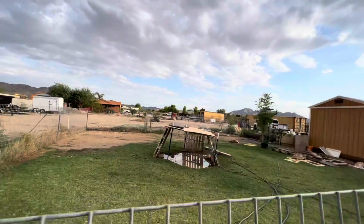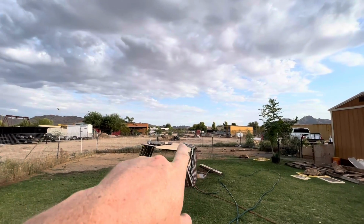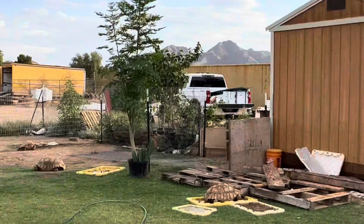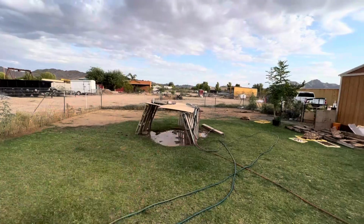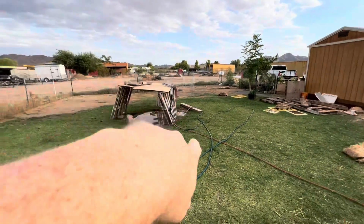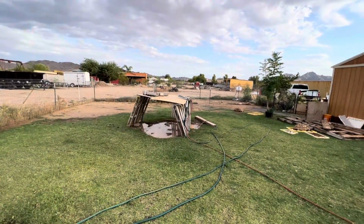All right, guys, it's really hard to see here on the camera. It doesn't really catch it, but I've got the sprinklers going. You're not going to see them, but they're going to get me wet here in a second. You can see he's getting wet on his back. And then I also have a hose that runs into the bottom and fills up their mud pool. We're about to get wet. Don't get the camera wet. That fills up their mud pool each time the sprinklers go on as well, just to make sure they have that escape from the heat.